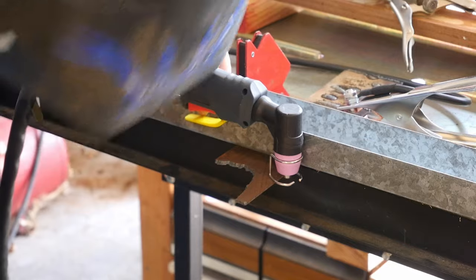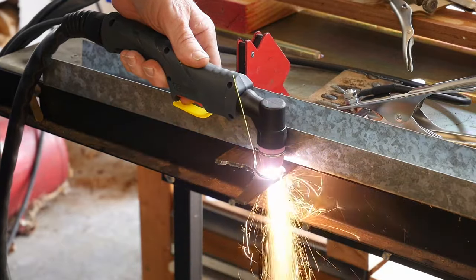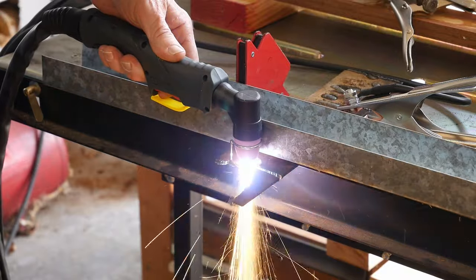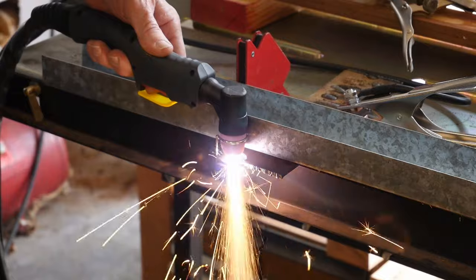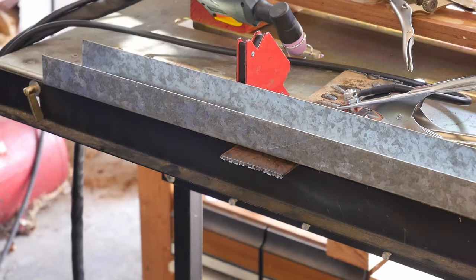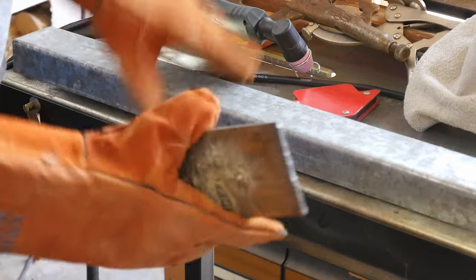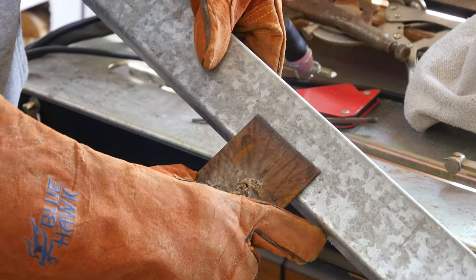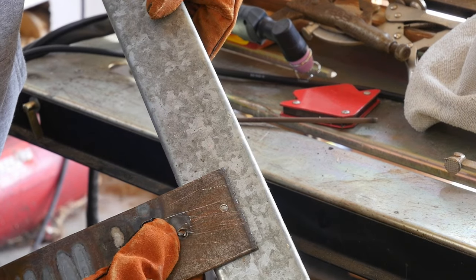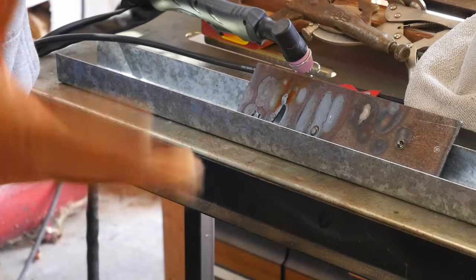Fire in the hole — making a straight cut now. Nice and straight. I cut that a little slow, but I'll put this galvanized piece of steel behind it to show you the cut. It's a fairly nice straight cut. I knocked most of the slag off the back so you can see the underside — it's got a nice straight cut. It cuts fairly quickly, and it's a plasma cutter — it's supposed to do that, and it does.